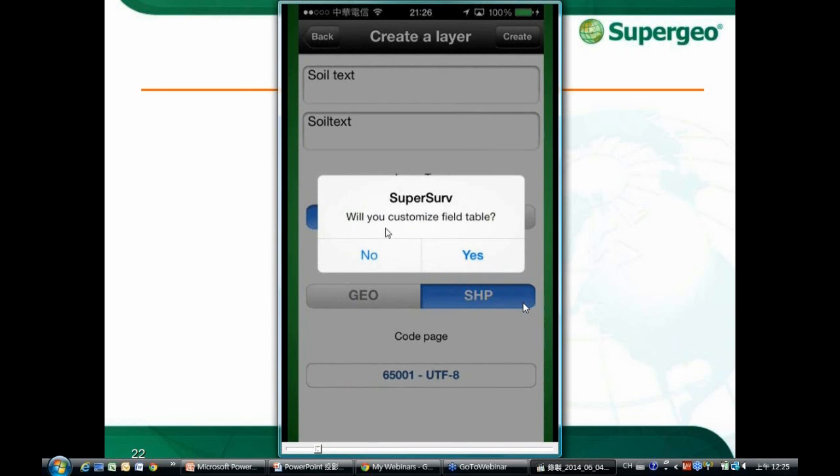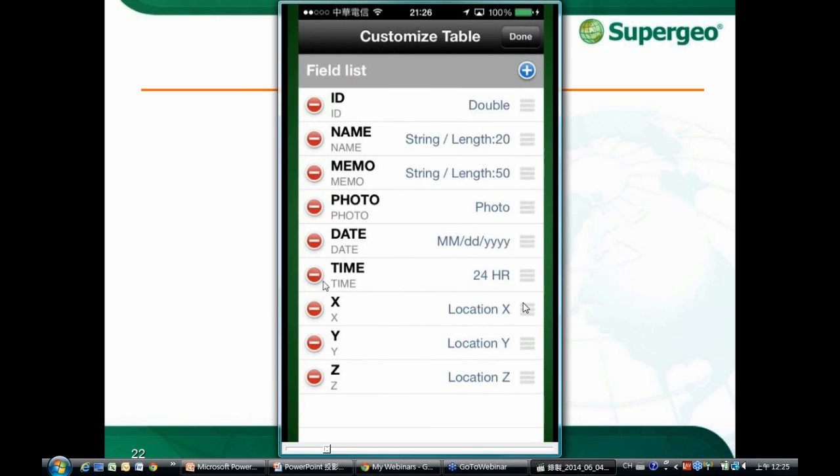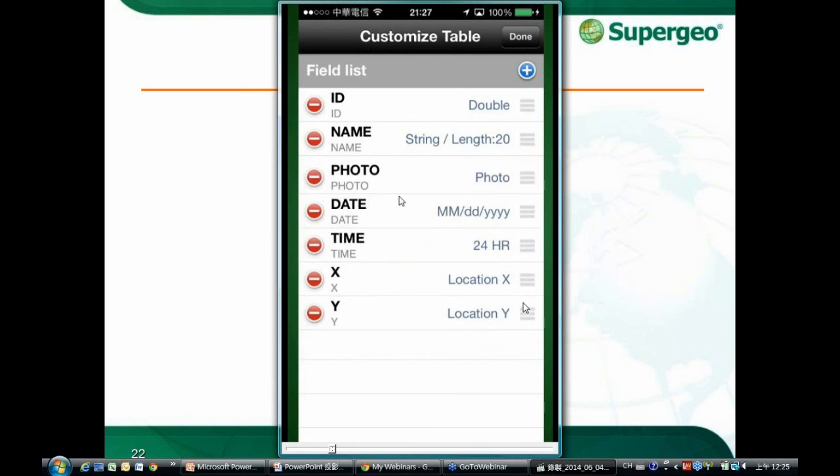You can simply tap on the layer button and select create layer. So now you can see I'm creating the layer, and simply enter the name of the layer and some of the title. And you can see we allow the user to select between point, line, and polygon. The file format supports GeoJSON and shapefile.